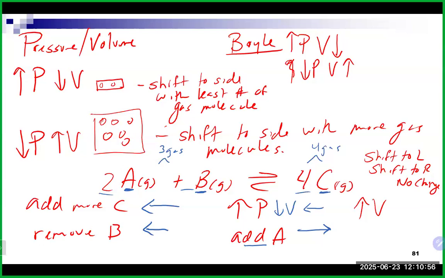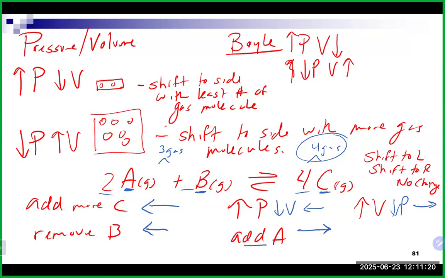Lastly here, increasing the volume will really drop my pressure. And what we want to do is kind of bring the pressure back up. So now we have a larger volume. So again, volume matches, right? So large volume, more gas molecules. And in this case, we would shift there to the right. Any questions on any of that there?